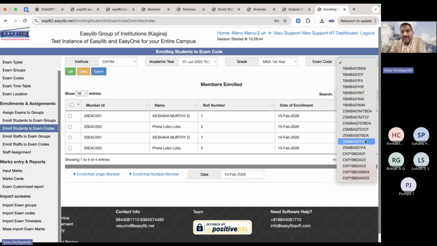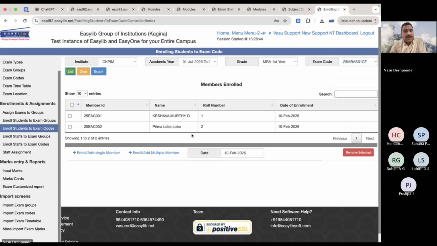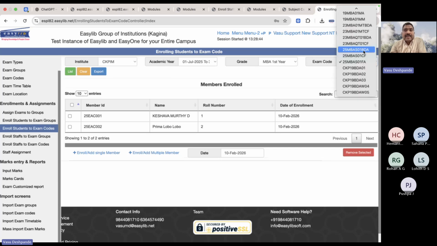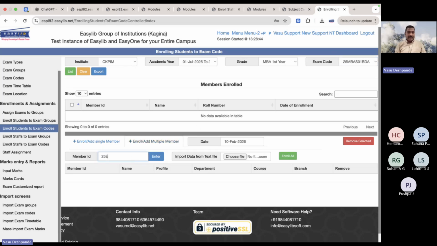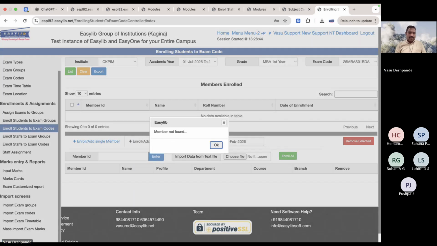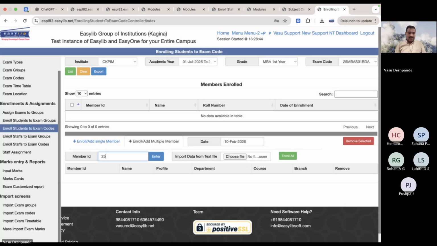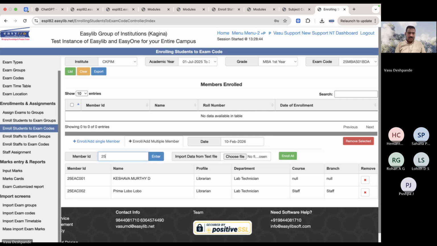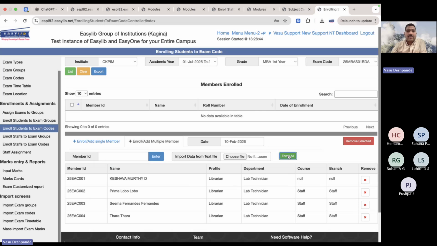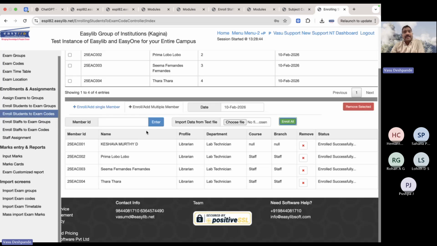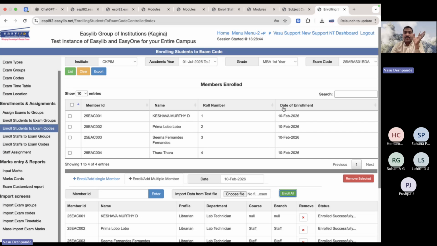Okay. So for our purpose, if you want to see corporate finance, 2 people are enrolled. Financial accounting, 2 are enrolled. Now business data analytics, let's say all 4 will get enrolled. Nobody is enrolled now. So I can go here 25 EAC 001, 25 EAC 002. See, there are 4 people who are enrolled in this. So everybody has been enrolled in this. Similarly, for second year, second semester, you can enroll other people over here.